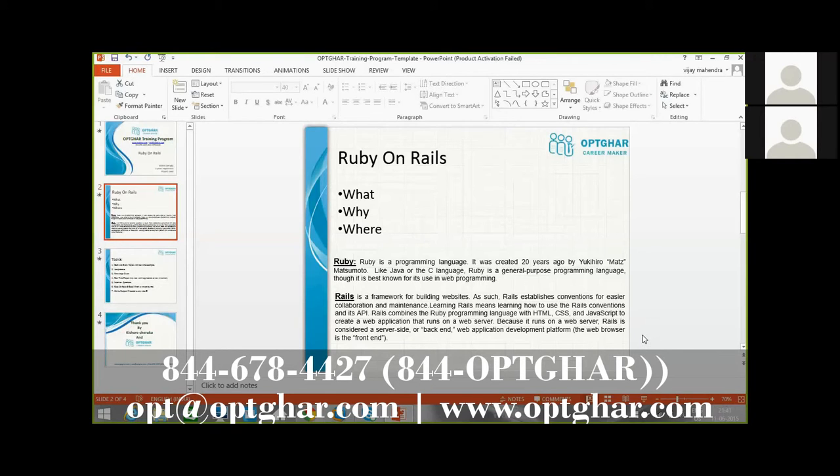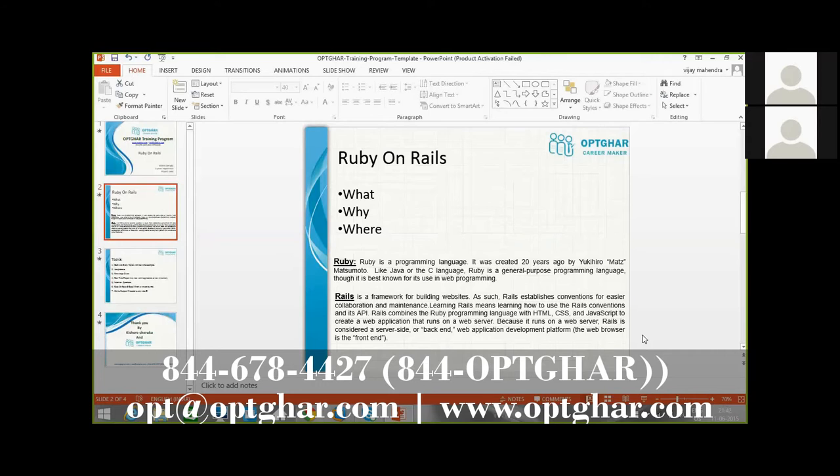So finally, the first point is that Ruby is a fully object-oriented programming structure. And one more important thing is that it is open source. Everybody can use it. There is no billing system in Ruby on Rails. Everything is free. That's why a lot of startups choose only Ruby on Rails. Why? Because there is no billing system. Everything is free. So the second point is that it is open source.